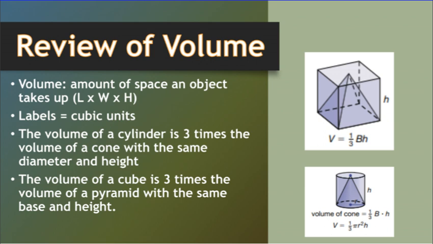And for the volume of a cone, the cone is 1/3 of the volume of a cylinder. So you would take 1/3 times pi times radius squared times the height, because pi times radius squared times the height would be the volume of a cylinder. So 1/3 of that would be the volume of a cone. We're going to make use of those two formulas today, solving our problems.